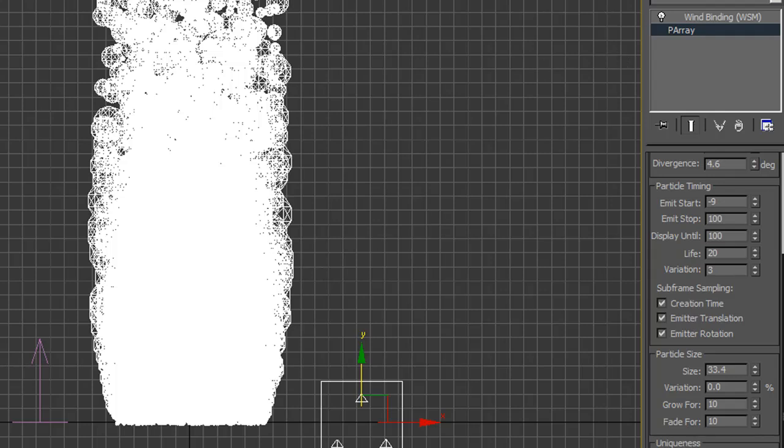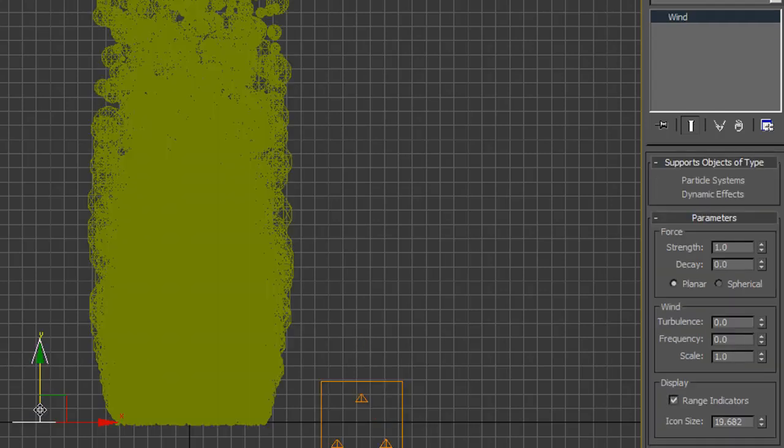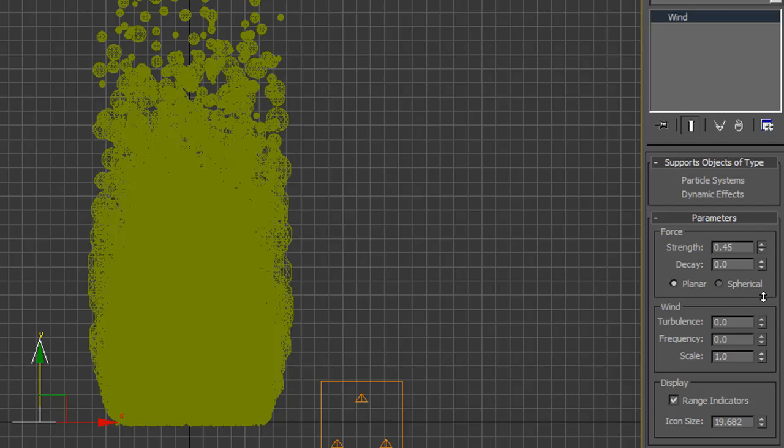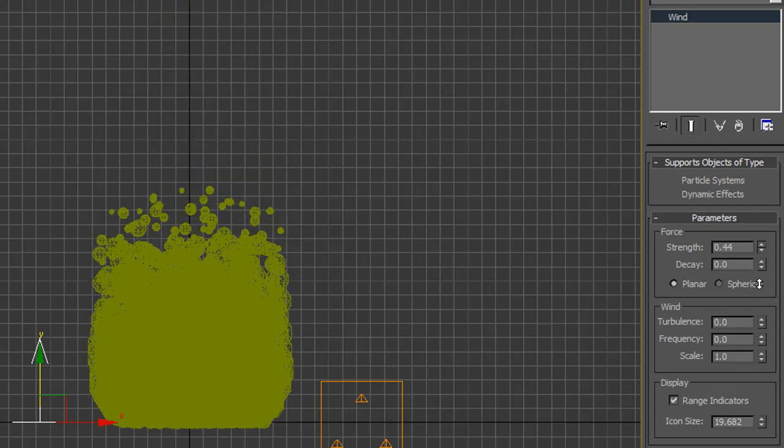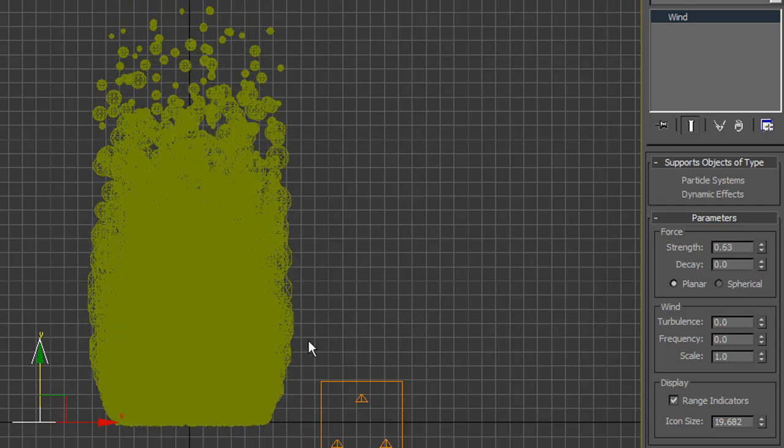Now, I shan't do it realistic in real time, but I shall show you other settings here. Take the wind and bring the strength down, and the strength will affect your amount that it pushes the flames.